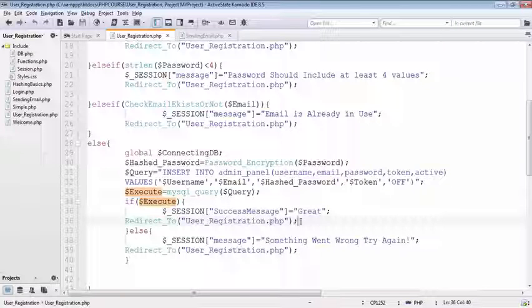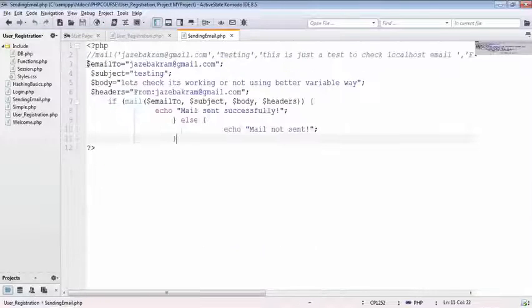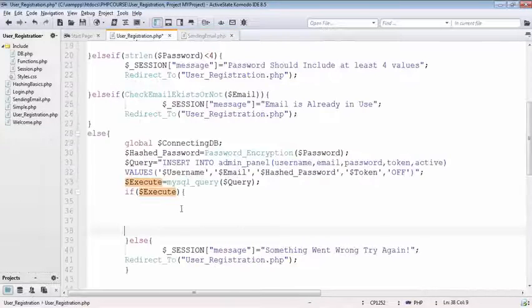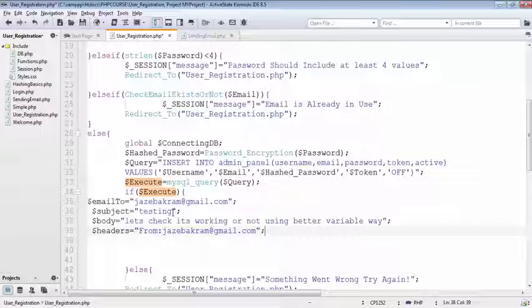I'm going to remove this session of the create success message and also this redirect function, and I'm going to copy all of these variables of email to, subject, body and headers so that we don't have to write this code again. I'm going to paste this inside my query execution if condition, and now we are going to edit our email message.